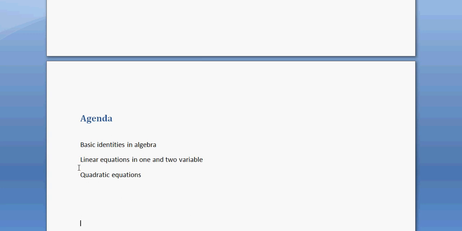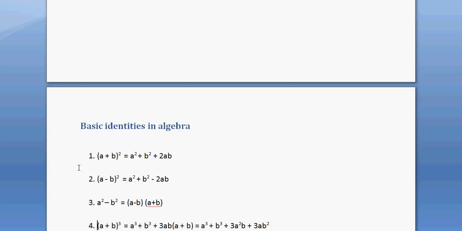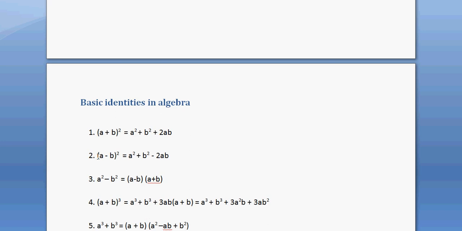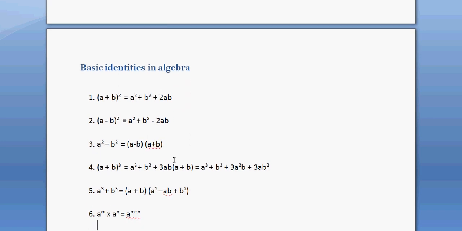Without wasting any more time, let's go to basic identities in algebra, right? These are a few basic formulae which we have to keep in mind. All of us know these formulas from very early in our education, maybe from class 6 onwards. So just to recollect, I have put all the important formulas which can be used in our CSAT exam here.